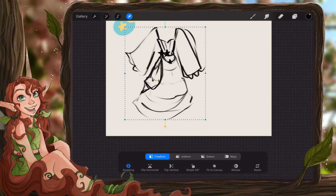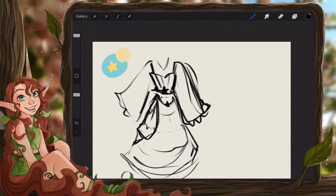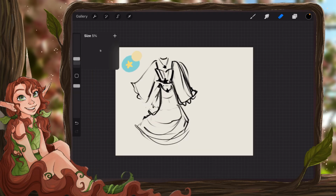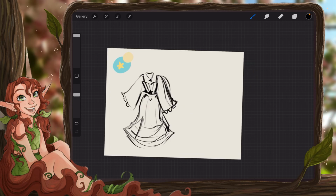Just some stuff hanging. And for her specifically, I do want her to have a necklace as well with stars and stuff on it. And maybe the silhouette of her skirt is a little bit more mermaid. Not quite, just a little bit more. And she wouldn't really have visible shoes, so I'm not going to worry too much about her shoes. But I think for her hair, she would have a half up, half down hairstyle.